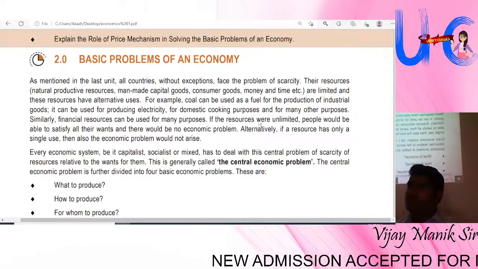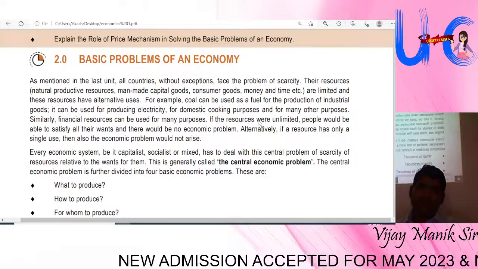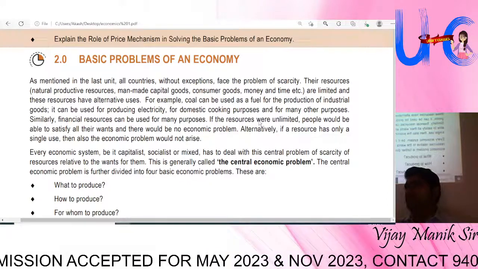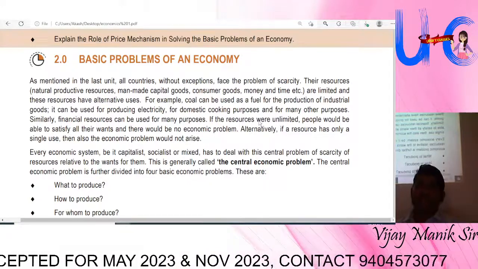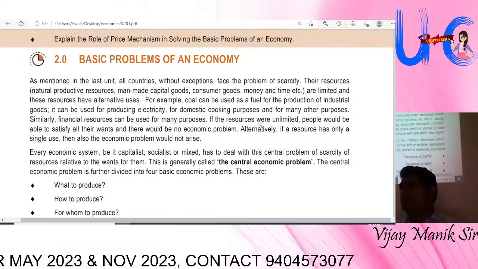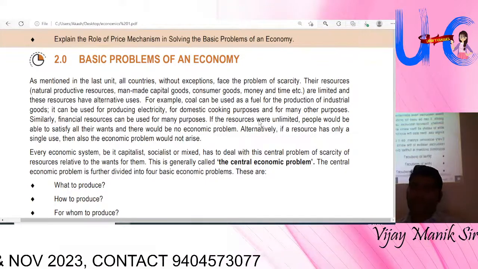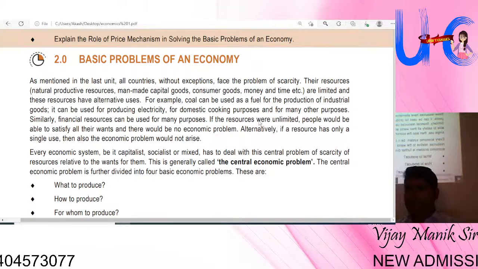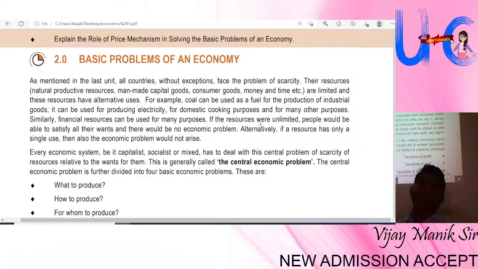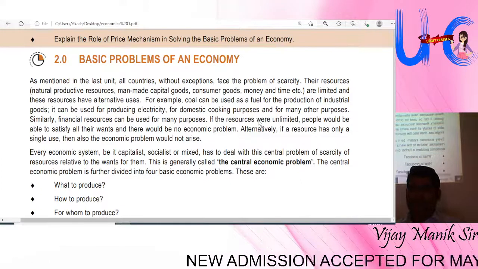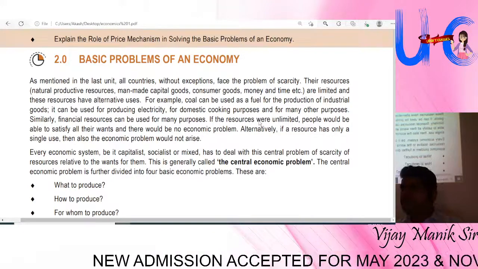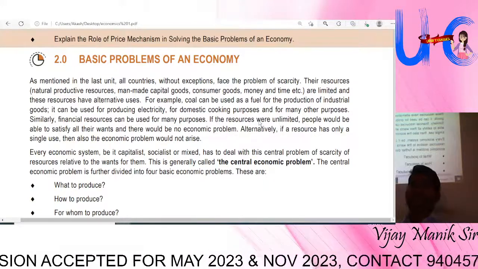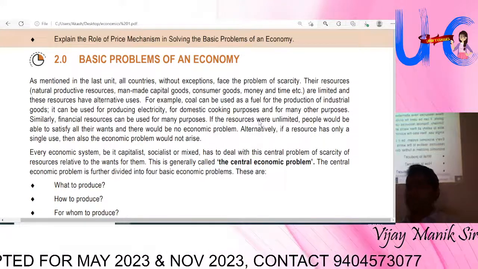Okay, we can say that the comparison of capitalist and socialist, how they are totally opposite to each other. Okay, and what is about the mixed economy? The collaboration of private sector as well as government sector or public sector come together for the betterment of the society as well as nation. They have to work together, they have to take the benefits or profits together, and work for the development of the country.